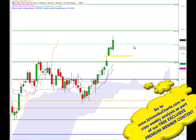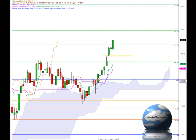Moving to light sweet crude oil, and quite a bullish day today. Previous day's trading we had a spinning top type candle at the end of a strong uptrend. It did set the market up for a potential change of trend, and the sellers were strong enough to take out the low, but they lost commitment down around that area, and buyers came back in a very strong way, suggesting that this trend is very much the strongest trend that we've seen for quite some time.